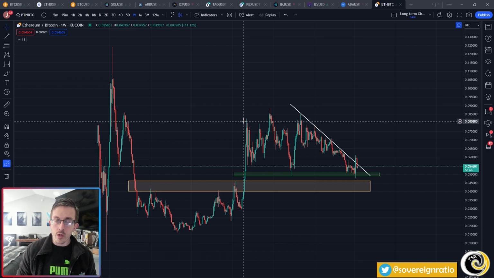Obviously, Bitcoin's going up too in a bull market, but it's not going up nearly as aggressively as some of the altcoins are. Whereas Bitcoin might do a 3, 4, 5x or whatever, altcoins are doing 20, 30, 40, 50x on some of them. And this chart, while this does not include altcoins, it does give us somewhat of a representation of when it's a good time to buy or when it's a good time to sell an altcoin, along with other aggregated charts that we're going to look at shortly.